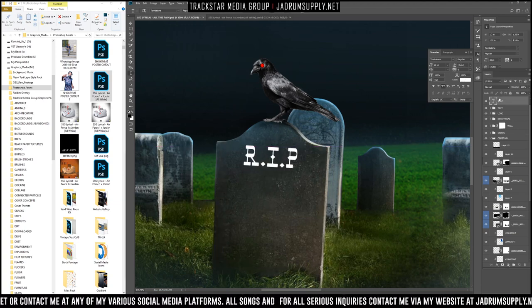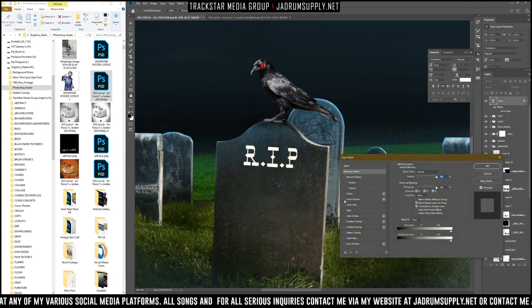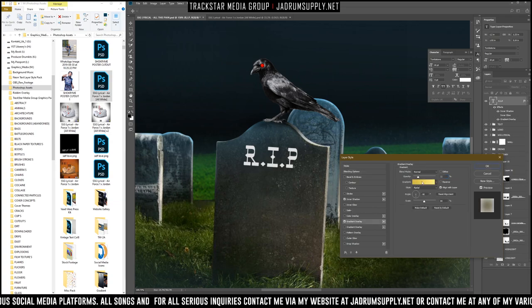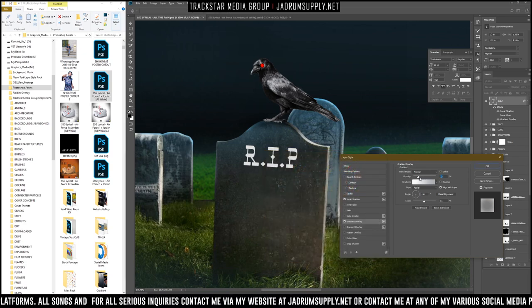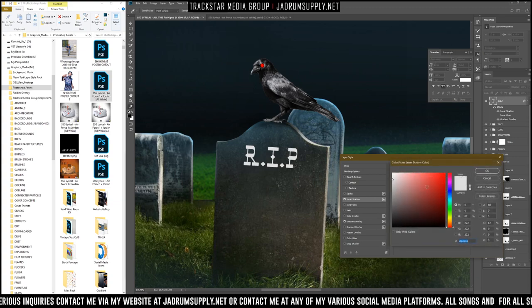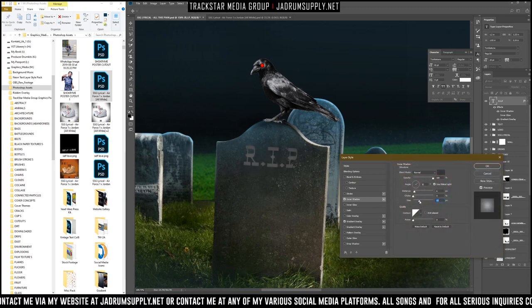Change the color. So it's got blending options. Inner shadow, kind of darken it up a little bit. Gradient overlay, we'll get a kind of silver grayish type of overlay upon it. Make sure the inner shadow is a little bit darker. Understand? Let's change this to like a darker gray. Let's bring down the opacity.